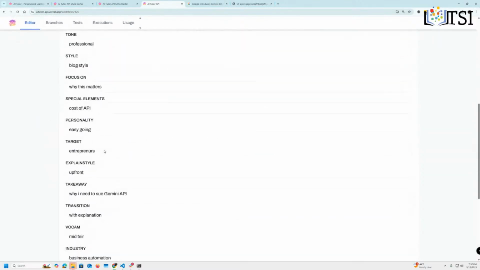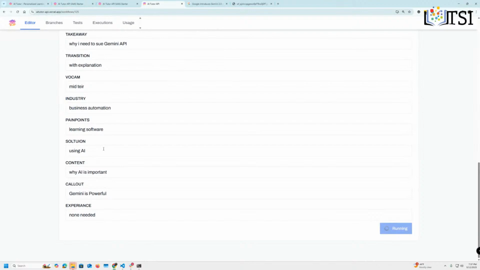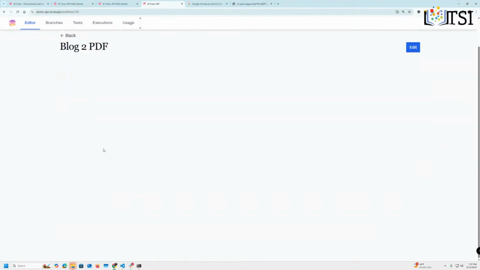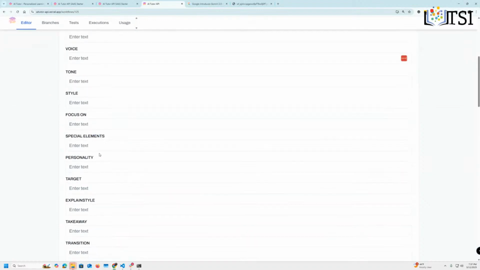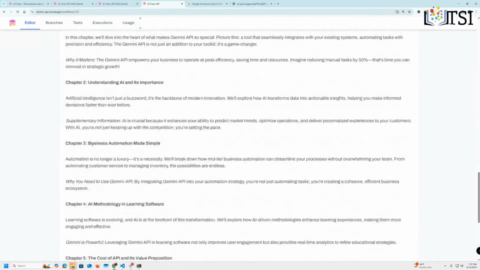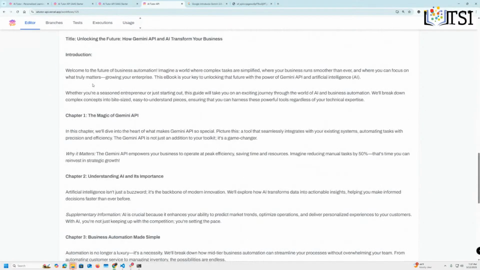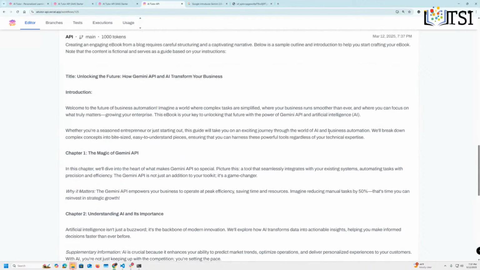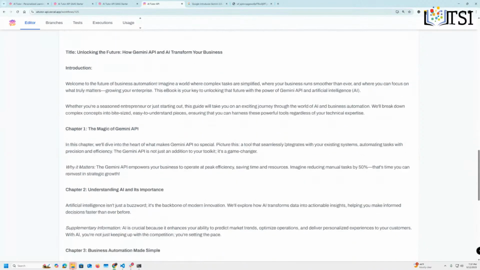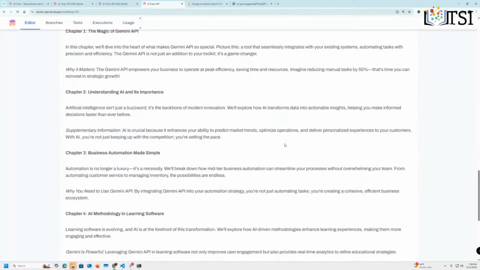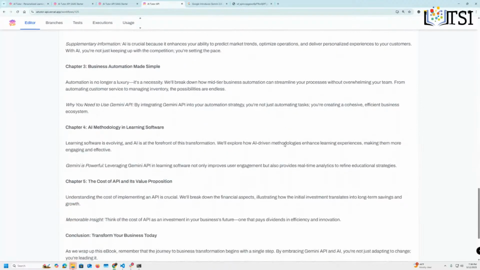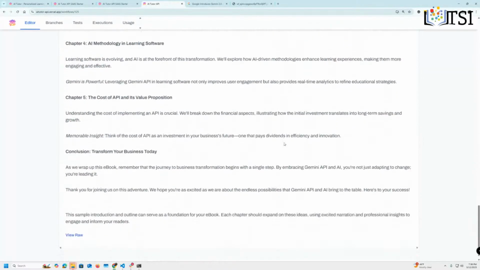Now you can see this is running, and it takes all this info and whatever's on this blog, and it's going to basically create me a blog article. Not an article, but a PDF that I can then use Next.js to turn into a PDF. And I'm going to show you how to do that too. It's pretty easy. So here's the answer.